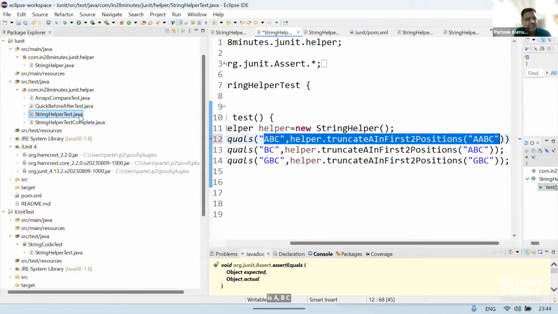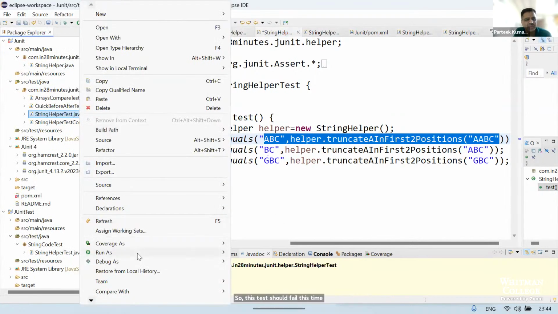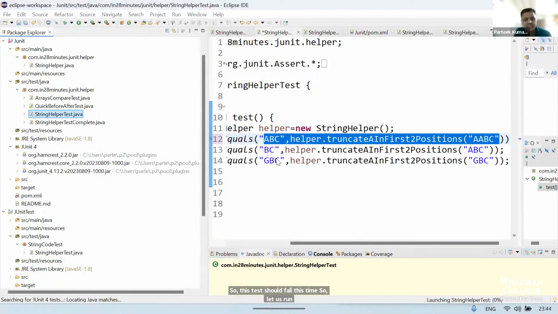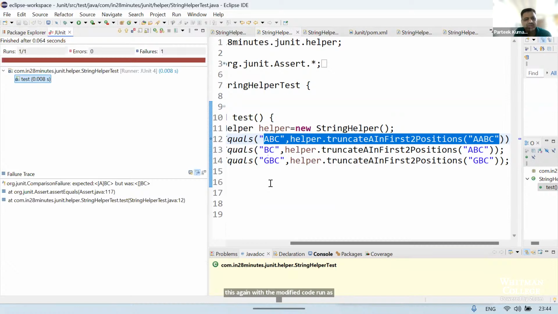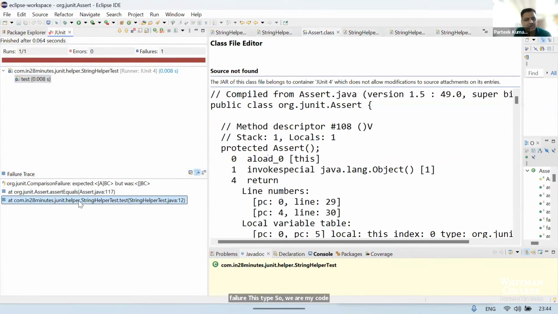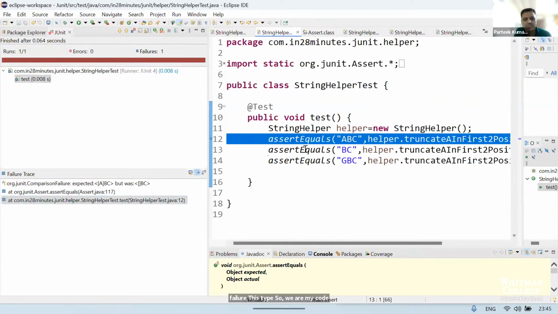Let's run this again with the modified code, run as JUnit. Okay, now I'm running it, and you can see that there is one failure this time. Where my code fails, this will tell you and highlight automatically where the problem is.